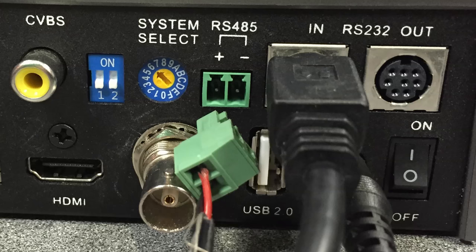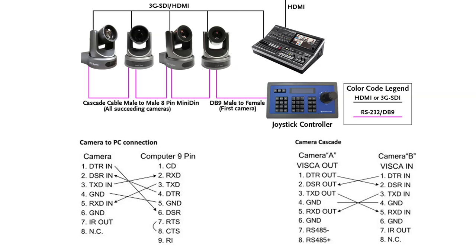If you are using RS-232, we do have a specific cable with specific pinouts required. For the cable going between the joystick and the first camera — the camera-to-PC connection — on the nine-pin DB9 side you really only need pins two, three, and five: receive, transmit, and ground. Those are the pins you need, matching up to transmit in, receive in, and ground on the other side. For the cascade cable going between camera one and camera two for RS-232, you do need five cables. Pin one goes to pin two on the other side, pin two goes to pin one, three and five swap, and pin four stays straight through, as you can see from the picture of the camera cascade cable.